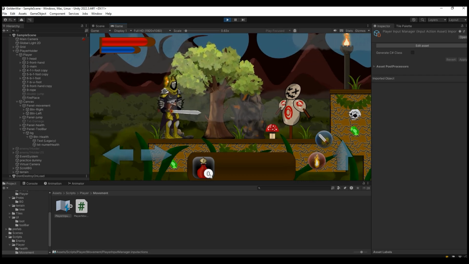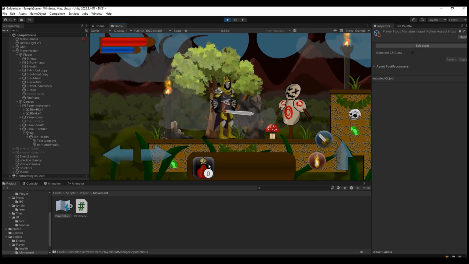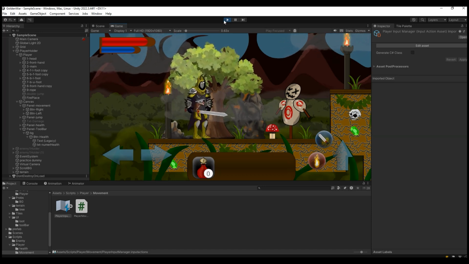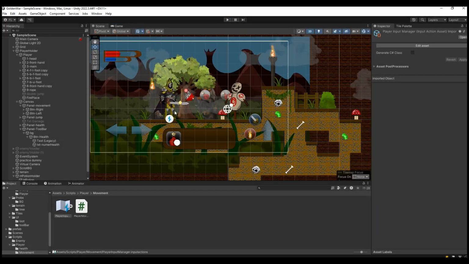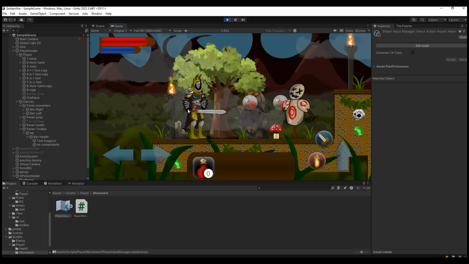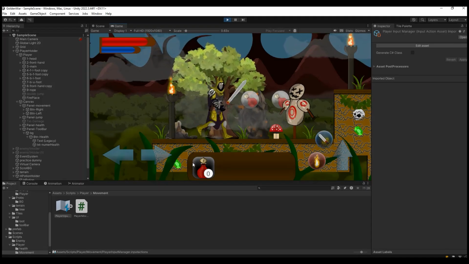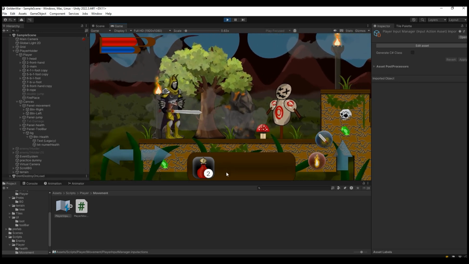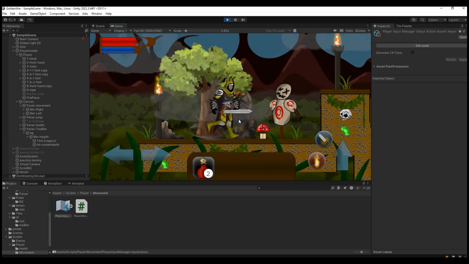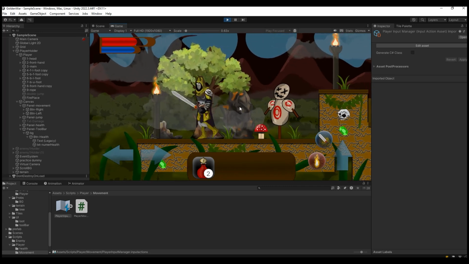You can prevent, for example, using this while the health is full. This is your choice. But I think that's okay. Maybe you just want to overdrink. So that is your decision. And if you want to add it for the mana, that is exactly the same thing. So you can do that on your own, because I'm going to later add some more cool things to this, like adding speed and something else.